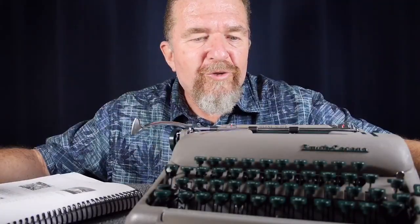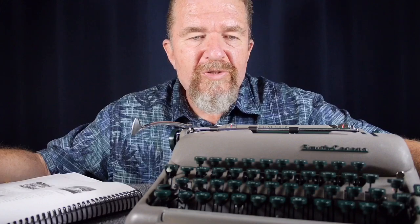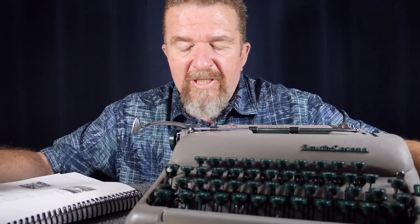So after doing this service and after finding that the main problem was that there were three issues, right? The space bar tripping point, the escapement tripping point, and of course the pivot arm was tight. After doing those adjustments, and keep in mind that this machine had already been lubricated and degreased multiple times in the past, I put a piece of paper in the machine and began to extensively test it with all kinds of typing, random typing, just page after page. And the escapement problems, I'm happy to report, seem to be fixed. I haven't had any problems, and that really excited me.